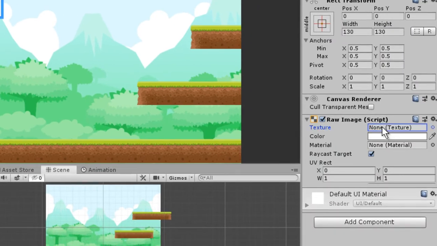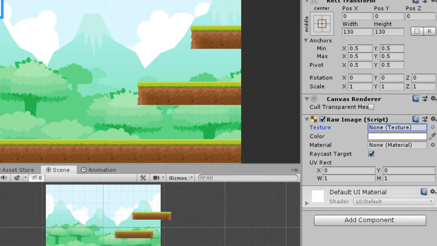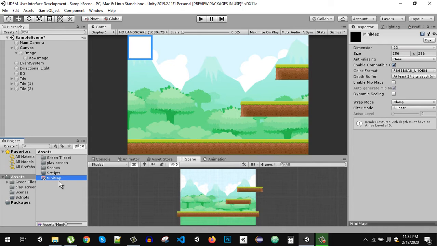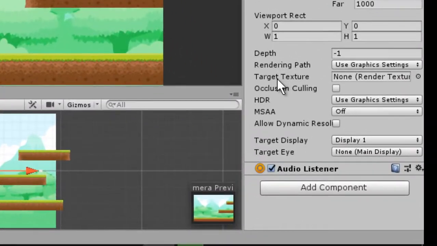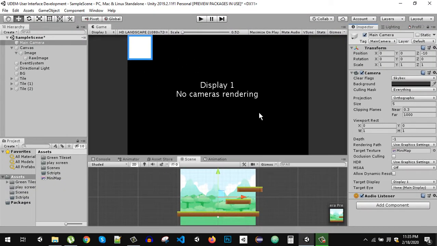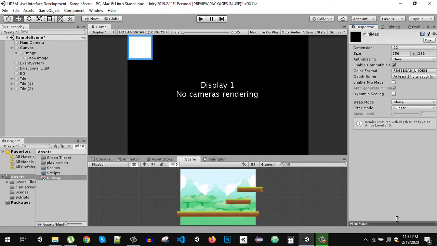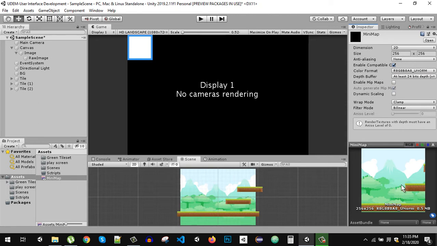So let's remove that for now and let's see how this minimap texture is going to get its graphics. Because we want to render the scene into our image, if we look at the main camera here, you will see the target texture, and it takes a render texture. So what this does is, if I drag and drop it right here, the camera is no longer going to render its view on the screen but instead it is going to render all of the data onto our texture. Okay, so if I select this minimap, you can see that we are seeing this texture right here.